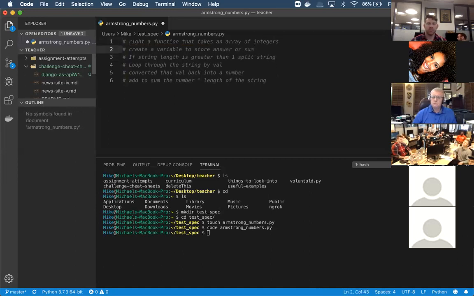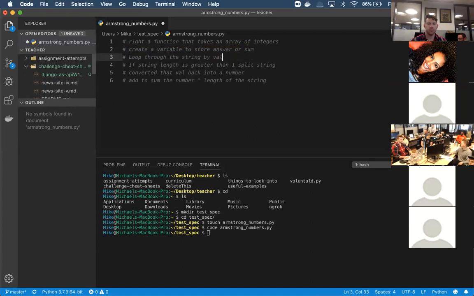We still want a sum. We're going to have two different answers that we have to check for. The answer is the final array that we're returning. Sum is, for each number, what kind of sum is it. So loop through. Go back. Create a variable to store the sum.